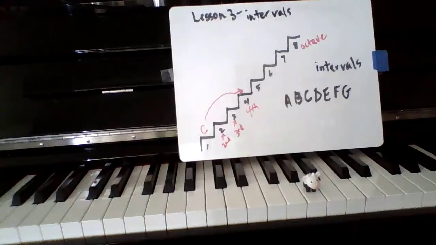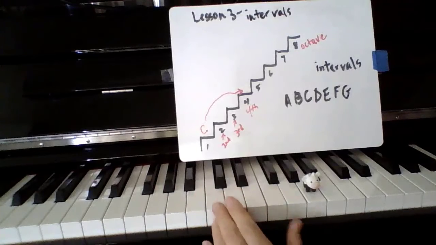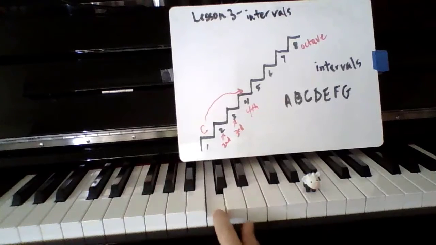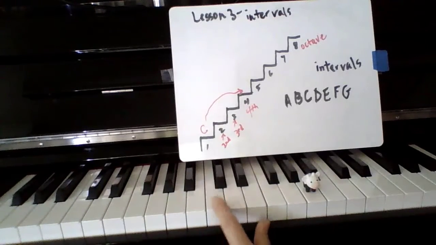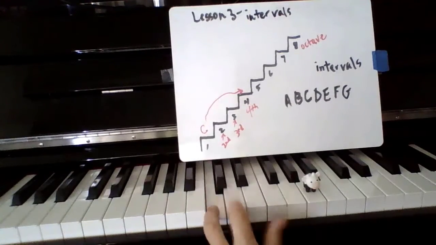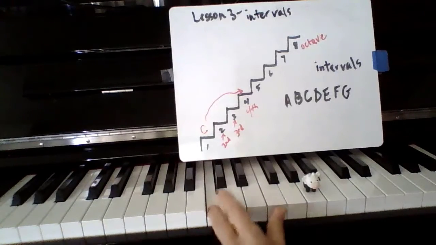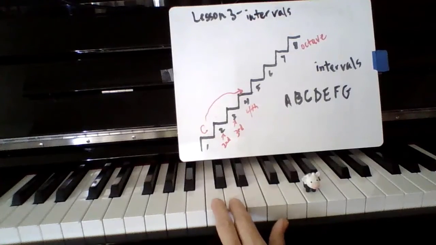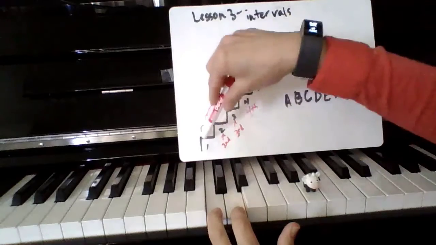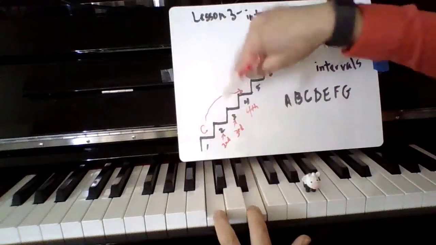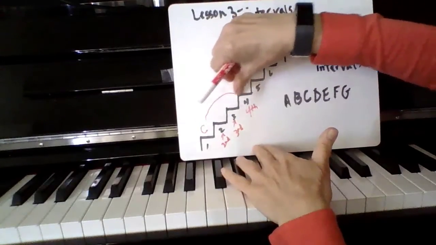With your piano or keyboard at home, I would like you to play around a little bit. First, I want you to find your C, which is going to be, find the two black keys in the middle of the keyboard, and the note to the left should sound like this one. And play around with some of those intervals. So we have a second, then you jump over. The second here is also called a step, because you're stepping from one step to the other. This is called a skip when it's the third, because you skip over that first step.